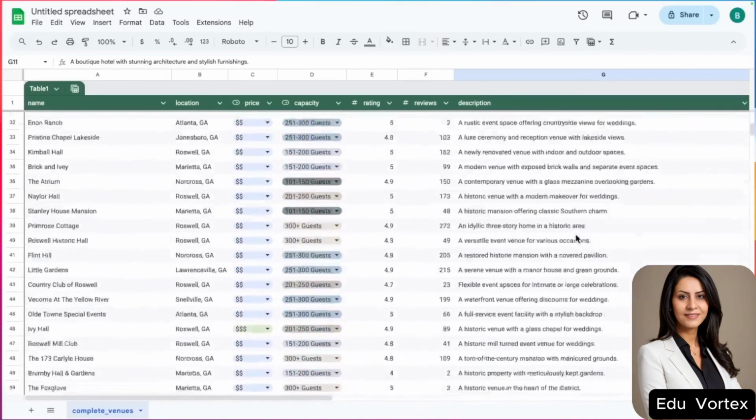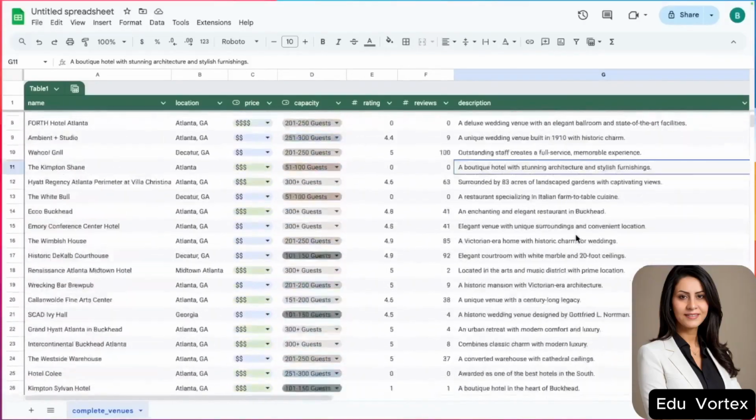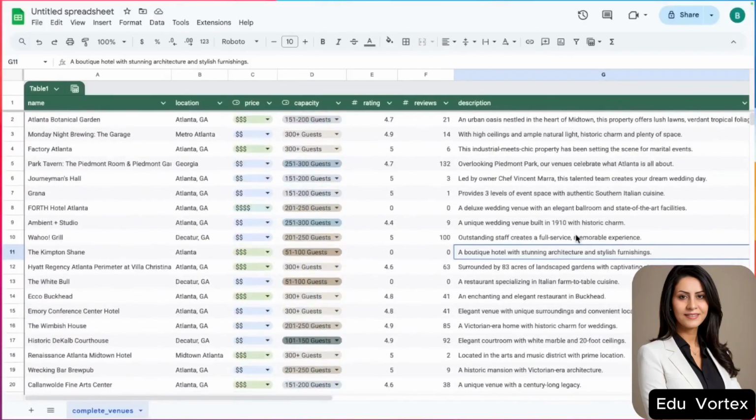Yeah, I hope you guys see how powerful this is. And I'm so excited for you guys to go off and start scraping your own websites for your own clients using this AI web scraper with DeepSeek, Grok, and also Crawl4AI.